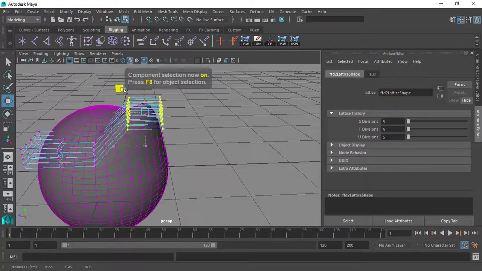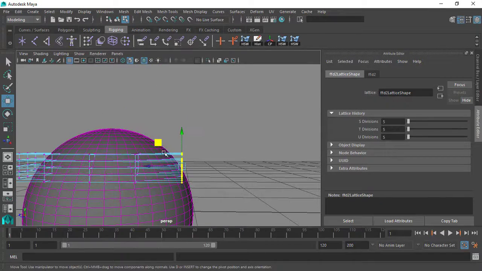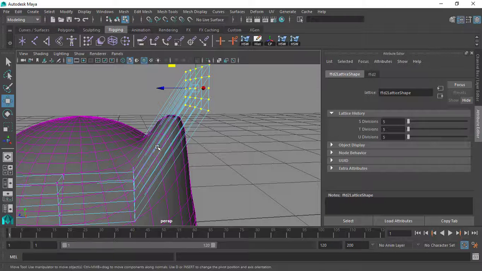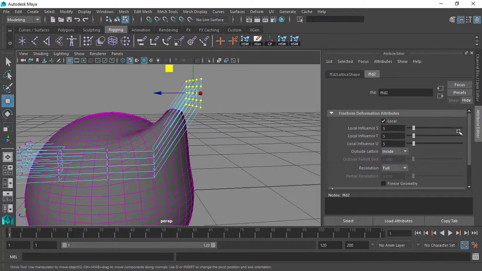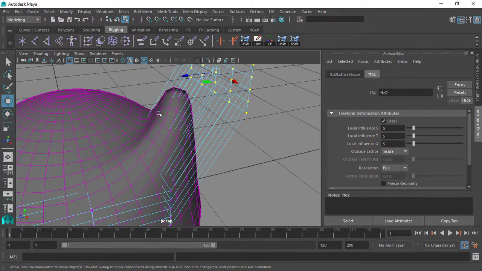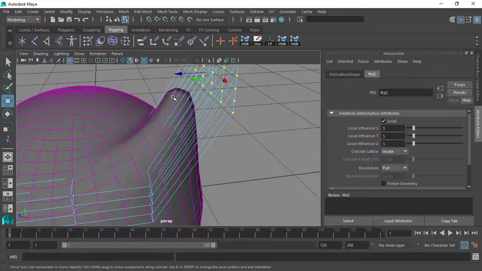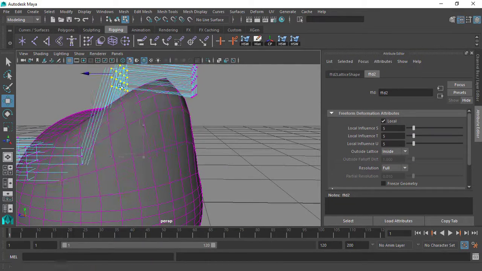For example, if you find that the results that you are getting are kind of harsh, you can go in and use the local influences here. You can bump this up to values like 5, and you can now see we are getting a much smoother curve here and much more organic results. Pretty good stuff, right?